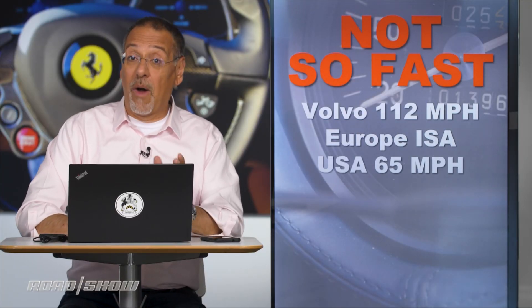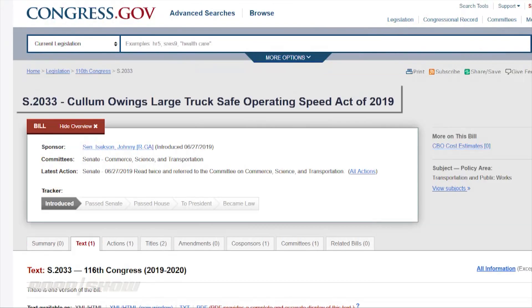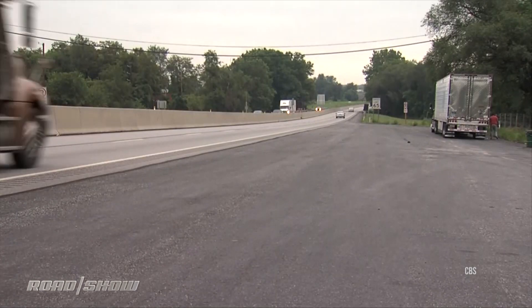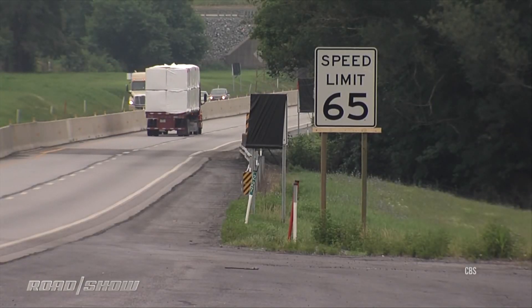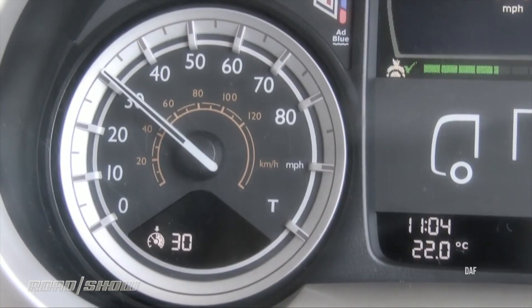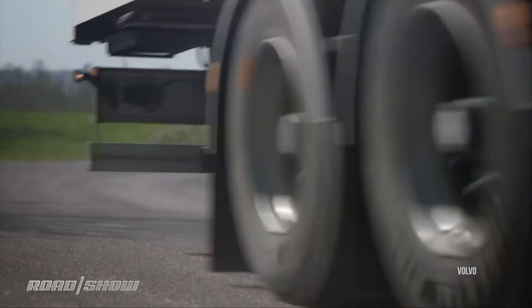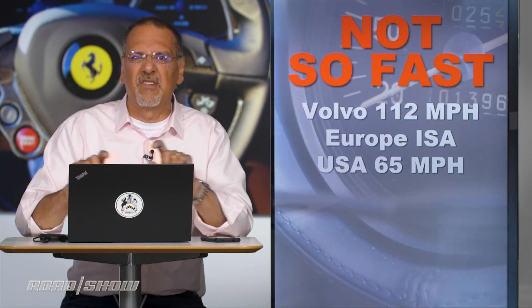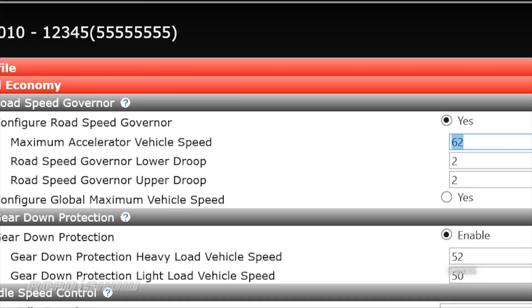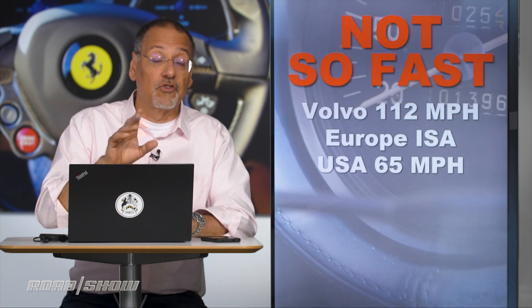Here in the U.S., nothing quite like this is in the offing, but we do have something coming to the truck industry if two senators have their way. A proposal in the Senate would limit all big rigs to 65 miles per hour regardless of the speed limit on their road — it could be 70, 75, or 80, but 65 would be all they can do. This would use built-in technology that many trucks already have to work as a speed governor, though it's typically not used. The proposal would require companies to use it to the limit of 65 if they already have it, but not require them to retrofit trucks that don't.